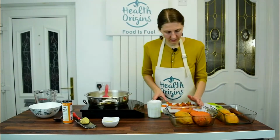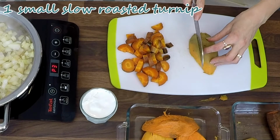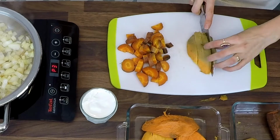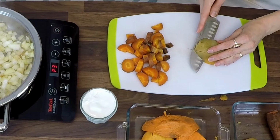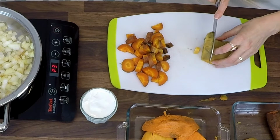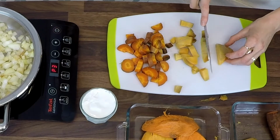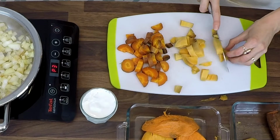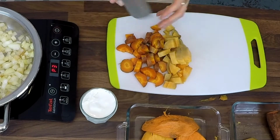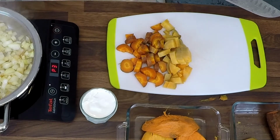So the carrot, and then I've got my turnip or swede, also slow roasted, so I'm going to cut it into little squares, maybe centimeter squares here. I like slow roasting turnip or swede, whichever way you call it, because it caramelizes the internal sugars. It becomes sweeter and less bitter.